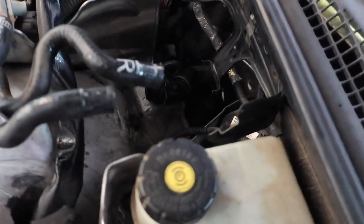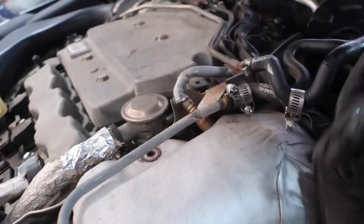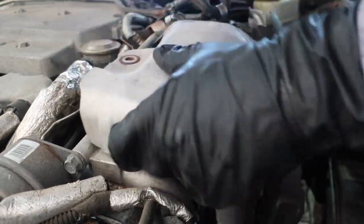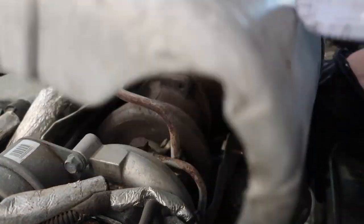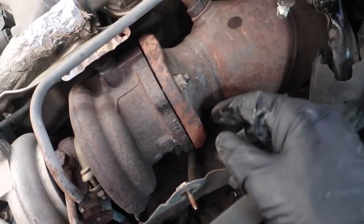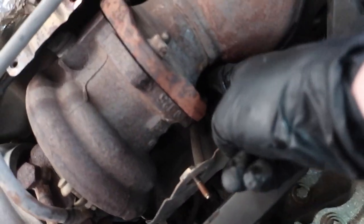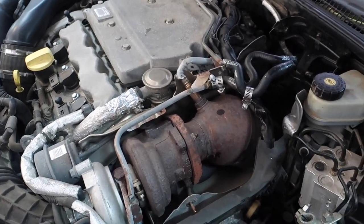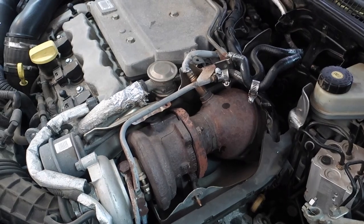The last one is right back there — actually there's a fourth one right down there in the middle of the screen. So now we're going to spray down — I believe there's three, maybe four bolts here. I'm going to spray those with PB Blaster, go eat some lunch, and we'll catch up in a few minutes.